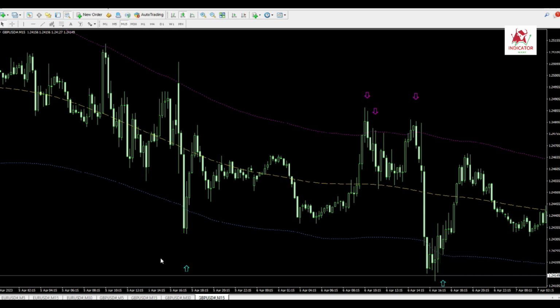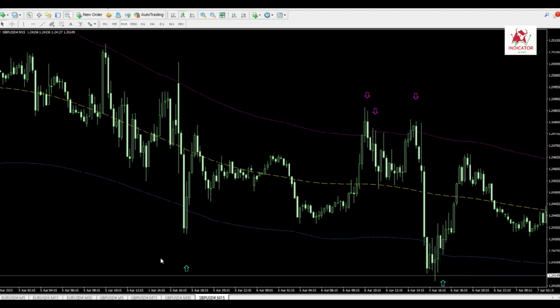How to trade with the ITM-X trading system. You can use this system in two ways. 1. Reversal trading. Open a buy position when the following conditions are met. The aqua arrow pointing up appears. Place a long order at the opening of the next bar. Place stop loss 10 pips below the previous low or setup bar. Exit the trade when the opposite arrow appears and the bar is closed.